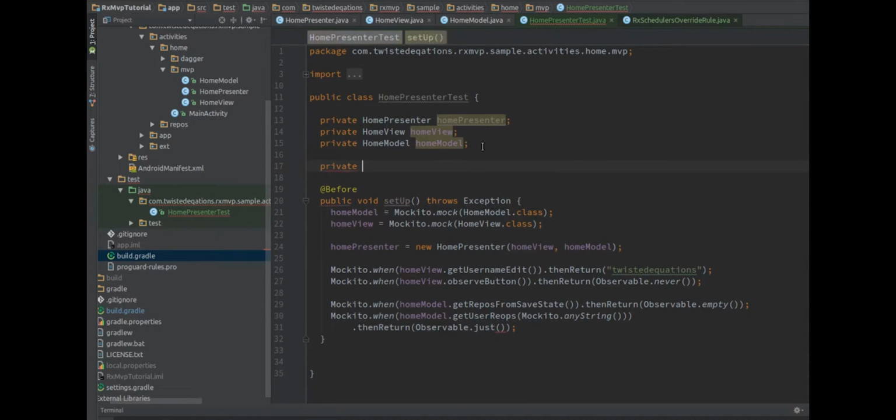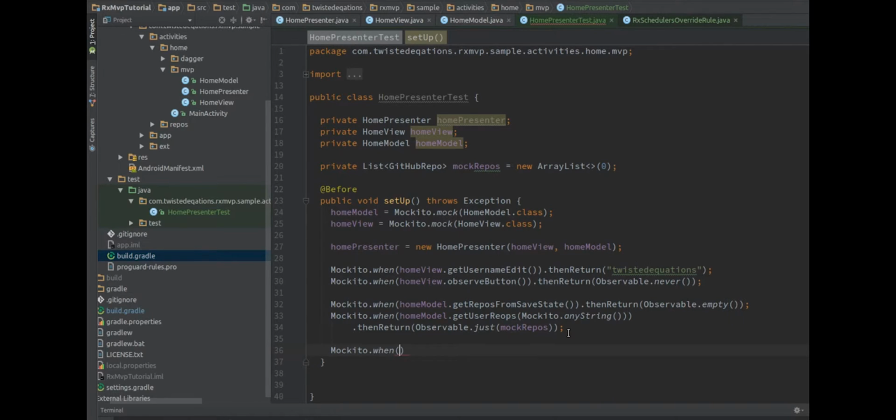So we'll say private list. It doesn't matter if the list is empty or not. You can just say it is. So I'm going to say mock repos equals new ArrayList 0. And we're going to return an observable that returns just that, which means essentially this is the equivalent of saying an instantaneous return or an instantaneous next event. We don't have to fill in the mock repo list because we've a mock result. It doesn't matter what the result is, only that the result is the same when we go to check it later and we go to verify.